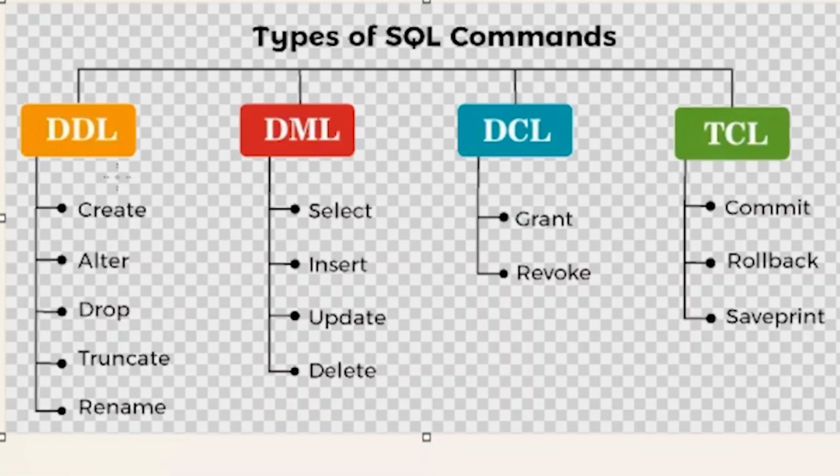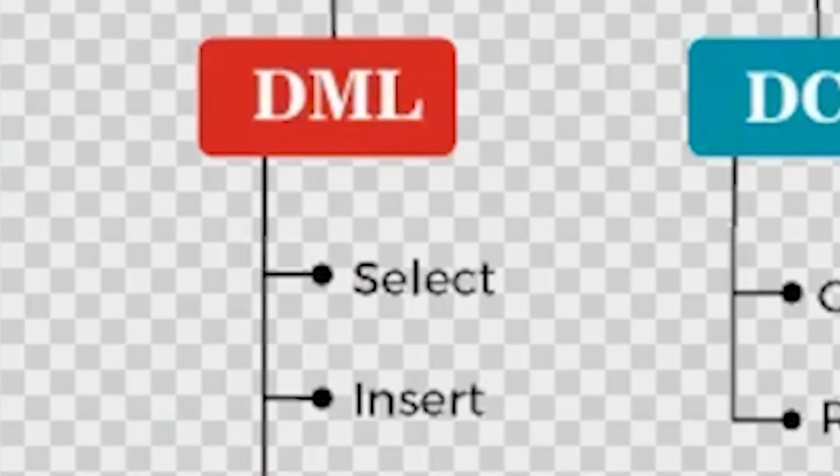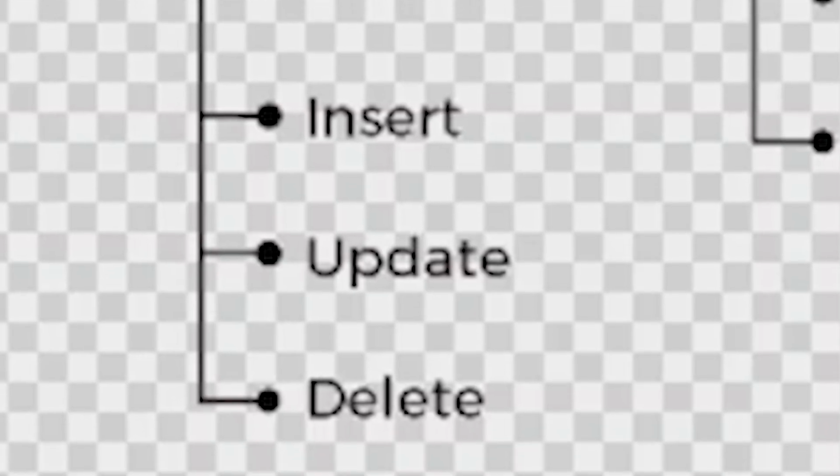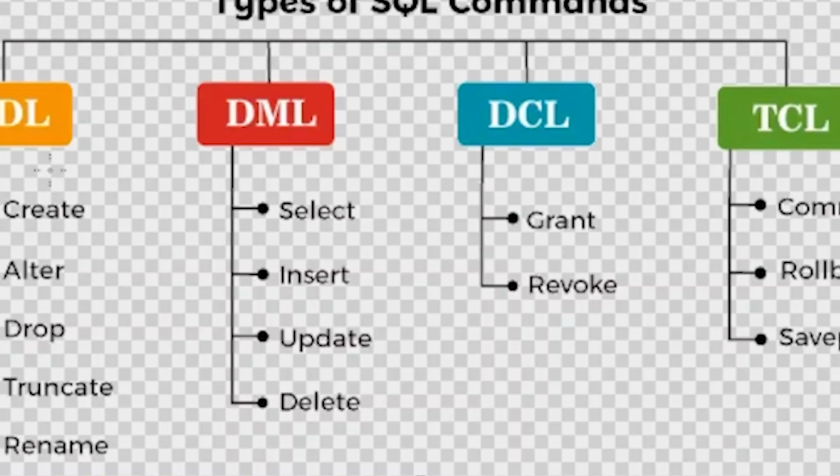Coming to DML, data manipulation. For manipulation we use insert, update and delete operations. These are the queries we use for data manipulation language. Data retrieval we also have. Retrieval means we can get the data from the database by using the select query. We can use this select query in different ways, which we will see in the examples. These come under DML. In DML we write select, insert, update and delete queries.